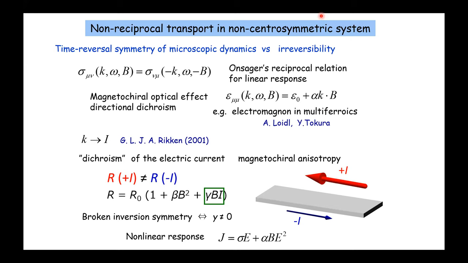Sorry. No problem. So this resistivity, resistance, can be expressed in terms of magnetic field B and also the current. Especially you have a gamma term, so-called. So the gamma times the magnetic field B and I. So this represents the magneto-chiral anisotropy. So actually you can calculate the nonlinear conductivity in terms of electric field and the magnetic field. So this one can be translated into the second term, namely the current proportional to B times E squared, right? So from the theory, you can calculate this alpha, right? Then you can translate this alpha into this coefficient gamma.